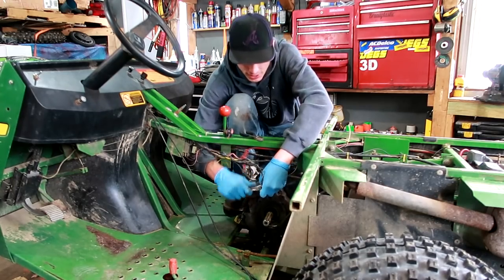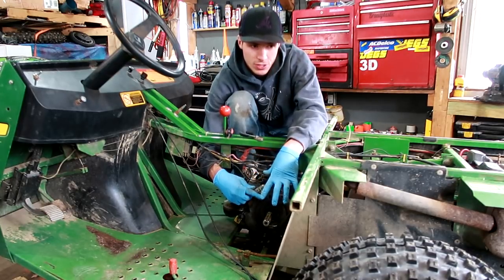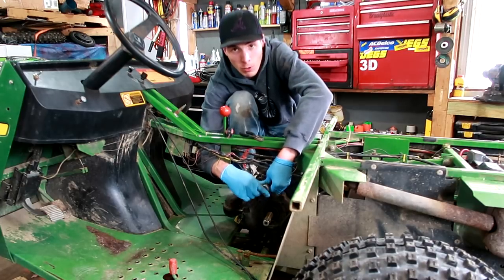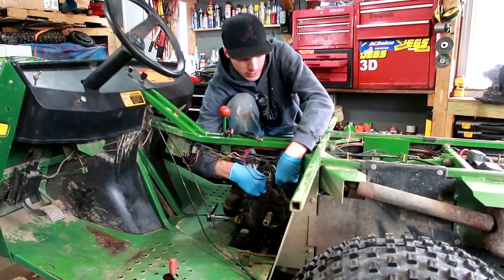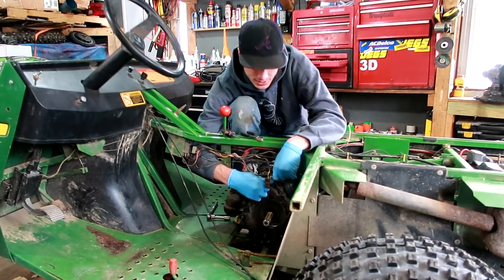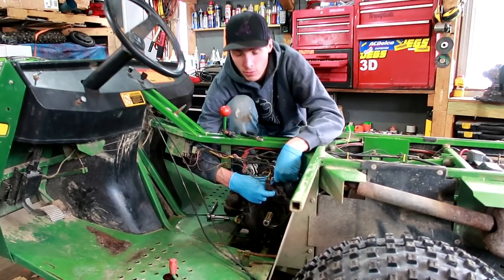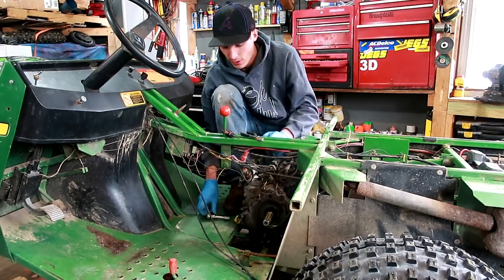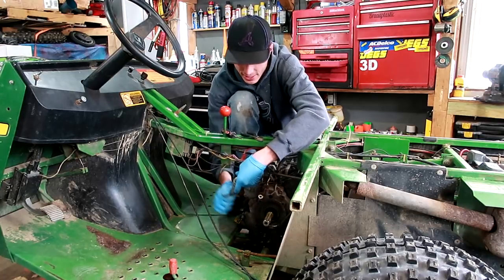My strategy when I deal with stuff like this — where I'm going to tear it apart and possibly put it back together — is to take the bolts and nuts off, and then once I disconnect the wire, I put the nut or bolt right back in so I don't lose anything. Obviously not a lot of you will be working on Gators, but when it comes to video game machines, lawnmowers, go-karts — do you guys find the same thing helpful? If you have a different tip or trick, leave it in the comment section below.